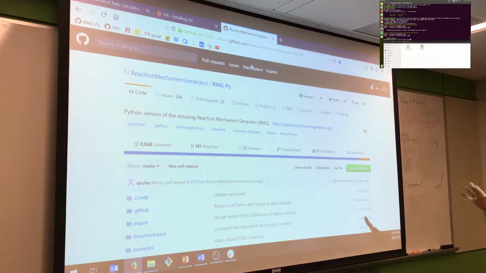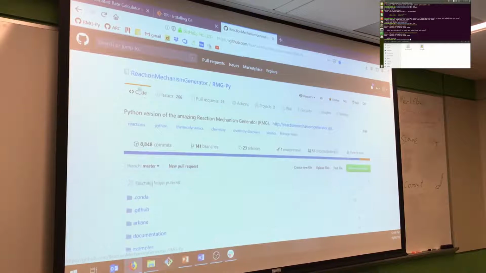We can make different changes, we can diverge, we'll talk about that later. I can see in RMGPy, under the code tab, we have almost 9,000 commits. Today, together, we did 2 dummy commits, right? Now we have 9,000 commits in RMGPy.